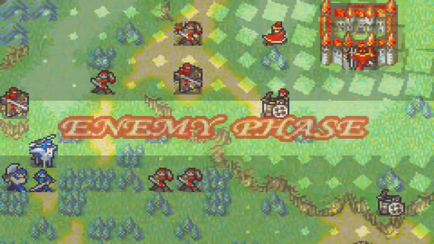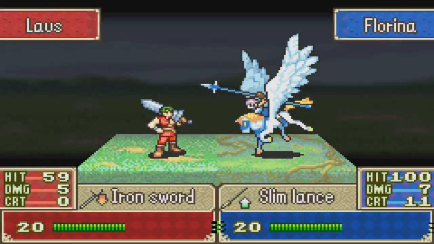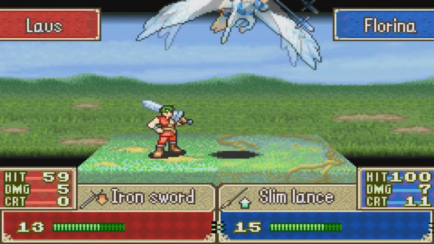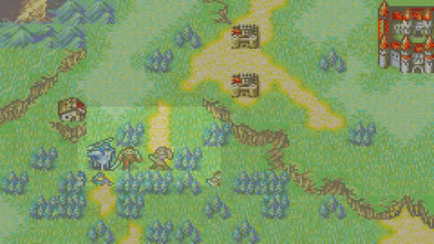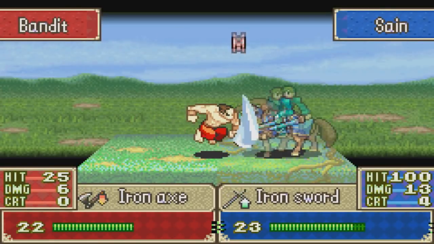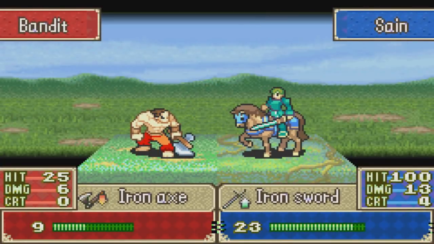Didn't have to really focus on Sane or Lynn that much, because they're already pretty high-leveled. I don't think they're my highest-leveled units, but they're still pretty far up there, just from all the experience they got from Lynn's mode. So, yeah, pretty much focused on those two, and just tried to do my best to clear the entire chapter of all the units that are involved in this chapter.